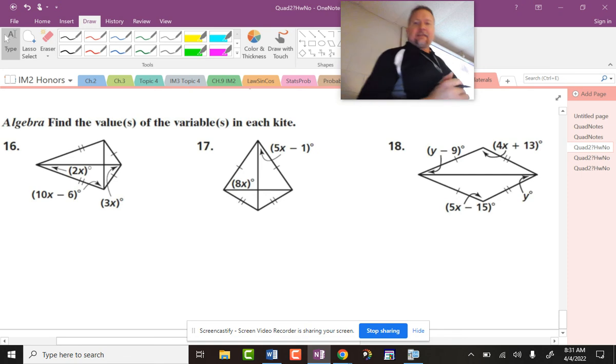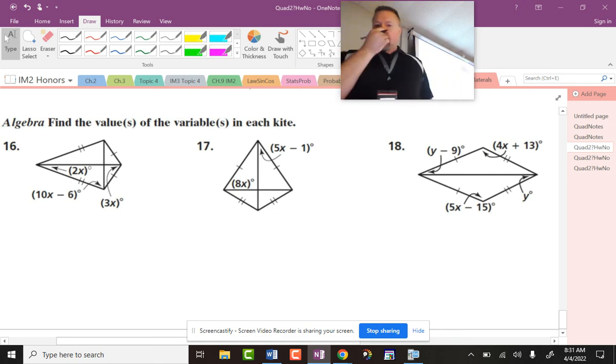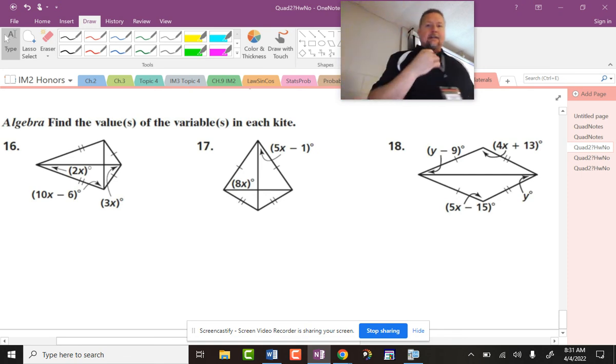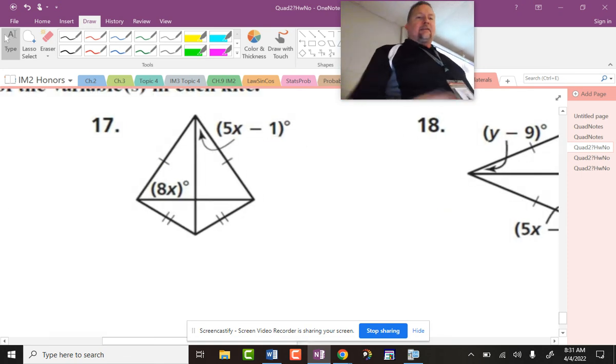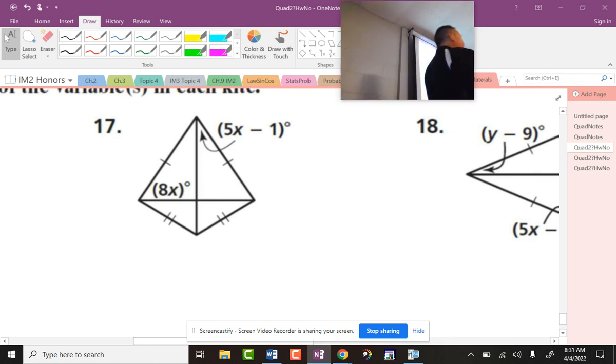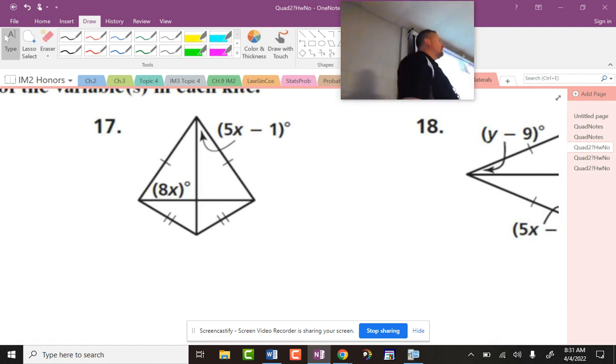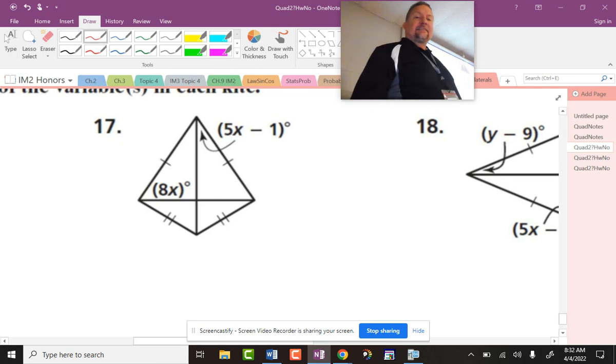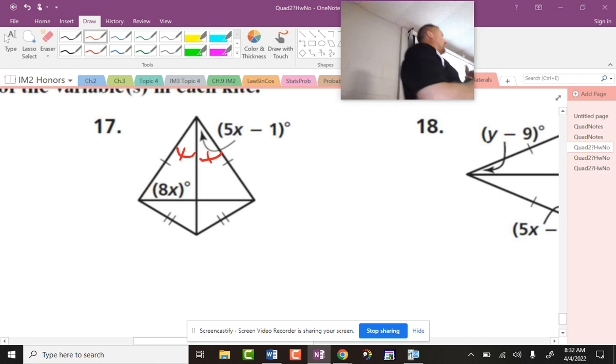So, okay, last one. We'll end with Vicky. Let's look at 17. What would be true about these variables here? Tough one, huh? Want some help? I'll help you out. Okay, so remember that this diagonal is the one that bisects. That's the bisector of the opposite angles, and you can kind of see that in the drawing.